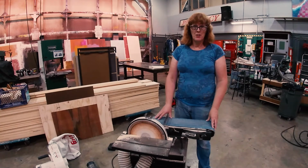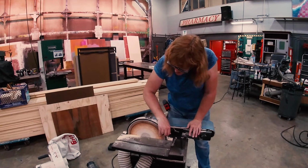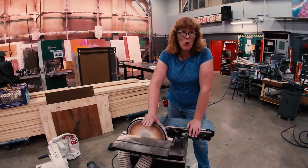This is the combination belt disc sander. It has a 4-inch wide belt and it looks like a 10 or 12-inch wide disc. This is useful for sanding a variety of things. This is a wood-only sander.